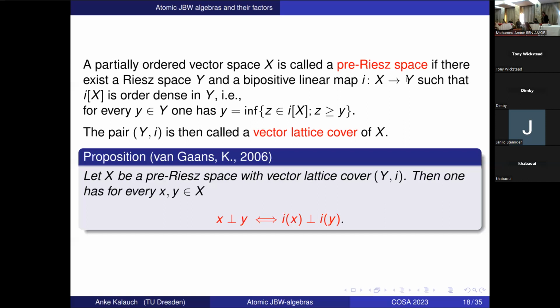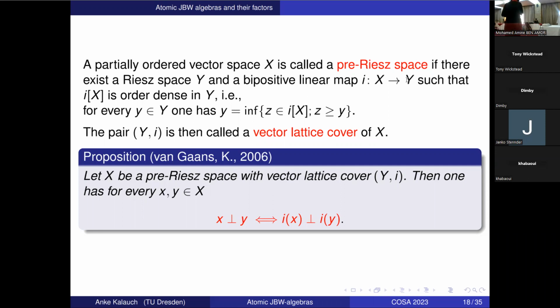One should remark here that this order denseness is quite a weak notion of denseness. For example, the polynomials of degree maximum 2 are order dense in the continuous functions. You can make very narrow parabolas above and get the continuous function back. So a finite dimensional space can be order dense in an infinite dimensional space. It's a weak order denseness.